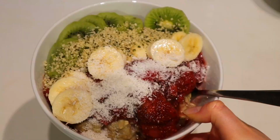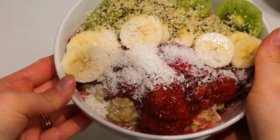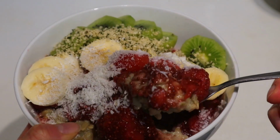Tastes like beach without the sand. I used to eat oatmeal all the time. I still do eat oatmeal all the time, but back in the past, I always found that oatmeal never filled me up, even though I loved it. I just loved oatmeal, but I just found like an hour or 2 later, I was hungry. But now that I've started eating oatmeal with protein powder mixed in, it has completely changed that.